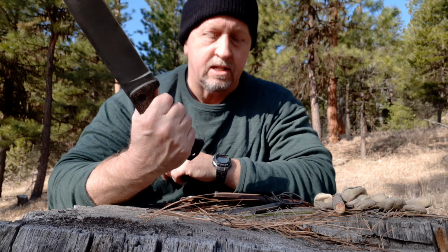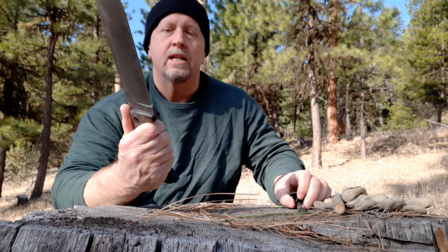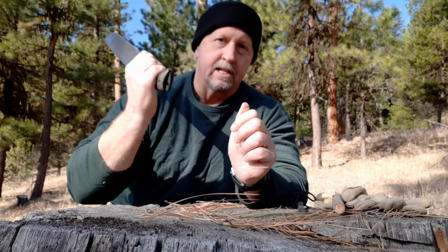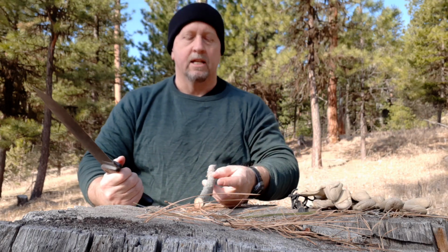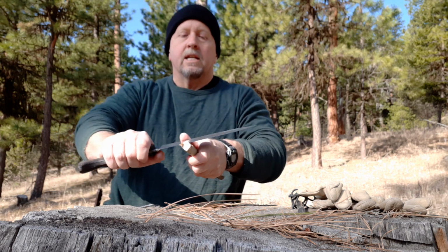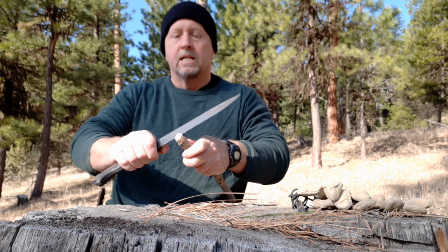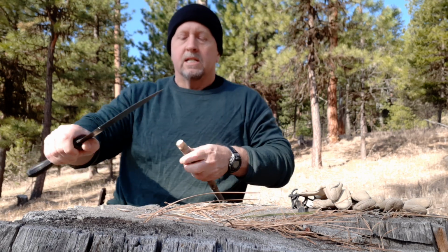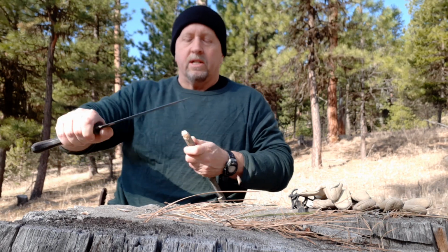I think here in the sun you can see that a little bit better. And the Esee Junglas 2 is my personal favorite all-around survival knife. I've always, as I said, got it with me out here, customized so that I can use it to get sparks on a ferro rod. And it's a fantastic chopper, but it's not so big and unwieldy that I can't do the things that I need to do out here with it, such as making a tent stake. So squaring off the ends a little bit so that when I hammer it in, it won't split out.